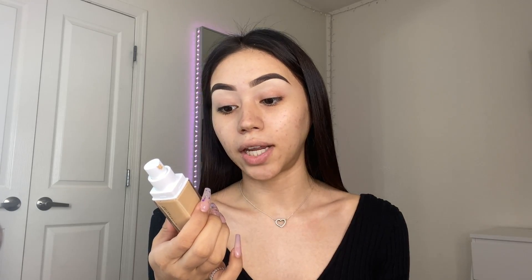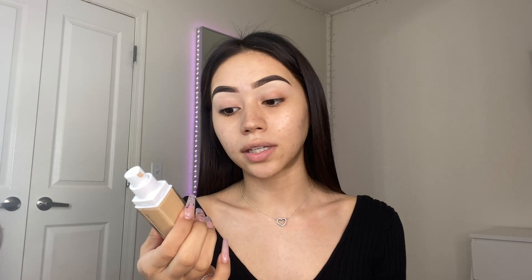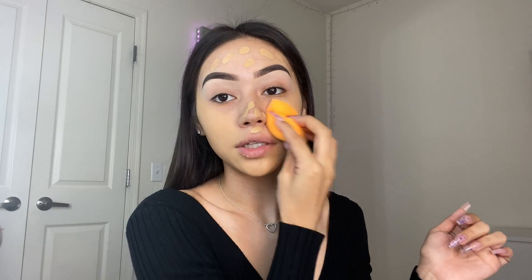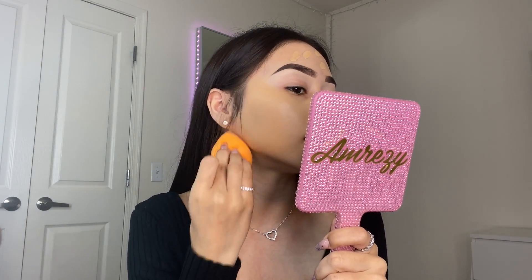My skin does look really smooth and my pores look significantly smaller. I'm gonna move on to foundation — the Maybelline Super Stay Foundation. This foundation is supposed to be full coverage, up to 24-hour wear, seamless matte finish, breathable, comfortable, fade and transfer resistant, and doesn't clog pores. I put one pump on my hand — I use a lot of foundation so maybe I'm a two-pump girl. I'm dotting this onto my skin and using a Real Techniques sponge to start blending.